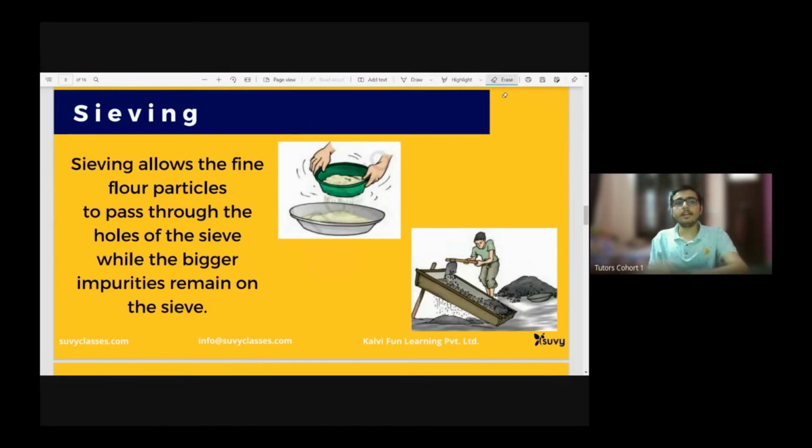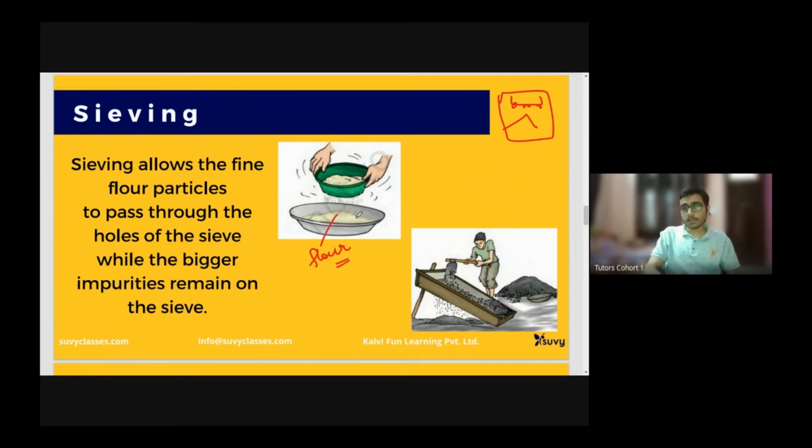So next slide, sieving. In the earlier slides, I showed you a pictorial representation of sieving. Something like this it was, right? So what is happening? You might have seen your mom sieving out flour at your homes. Why do they do so? Because the flour we bring from the market also contains impurities. Here we need a pure substance. Pure means that it has no impurities. So we go for sieving.